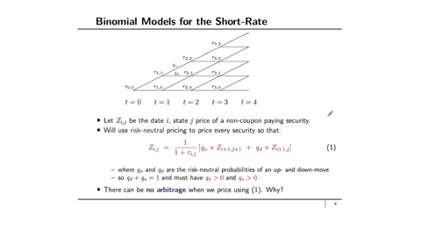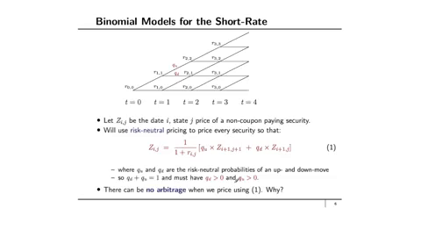So for example, let QU and QD be the probability of an up move and a down move. Of course here a down move looks more like an across move, but we'll still stick with QU and QD. We're going to assume that QU and QD are given to us and we know them at every node. So at every node QU is the same, QD is the same, and of course QU plus QD equals 1, and they're both strictly greater than 0. So what we'll do is use risk neutral pricing to price every security.